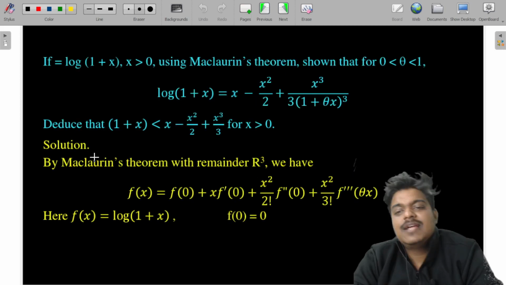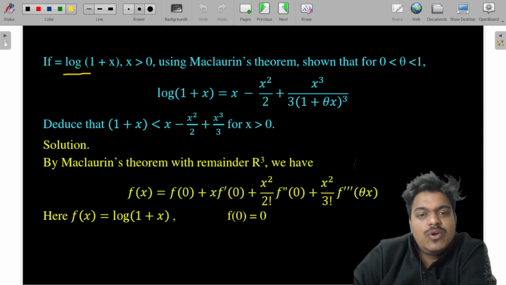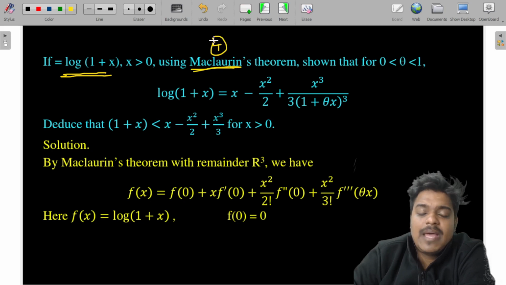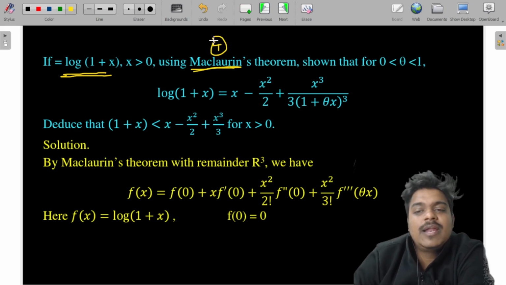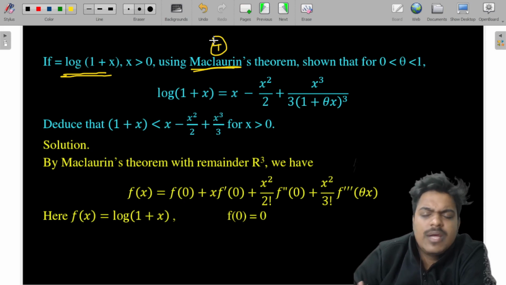This is Taylor's theorem. Okay, I'll give you an idea. If f of x is equal to log 1 plus x, using Maclaurin, replace it with Taylor. Now you see, the question is of Maclaurin only, but it doesn't matter. Taylor and Maclaurin are both the same. Taylor is the generic case, and when you put x is equal to 0, that you don't have to worry about, we will discuss in the Maclaurin theorem.